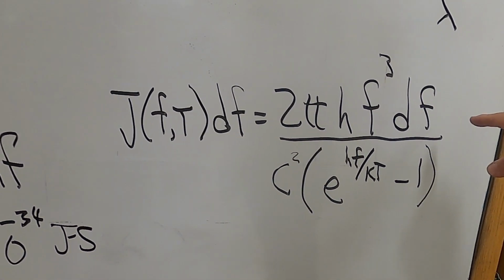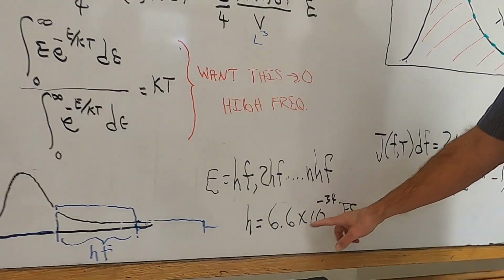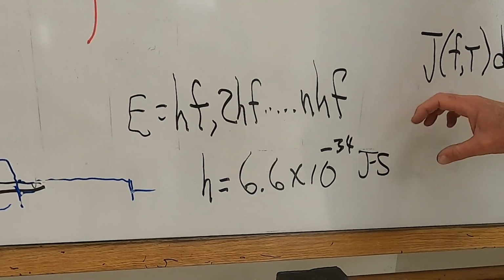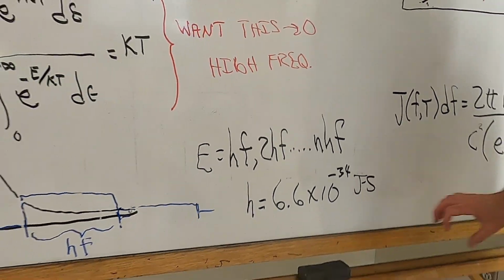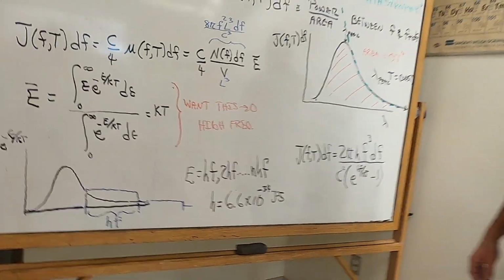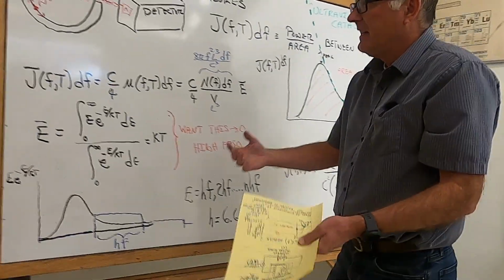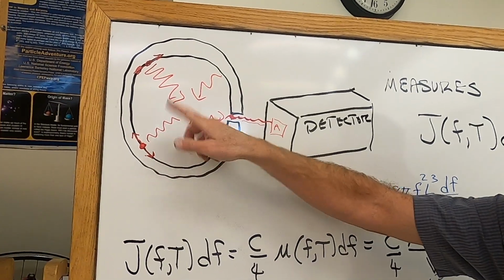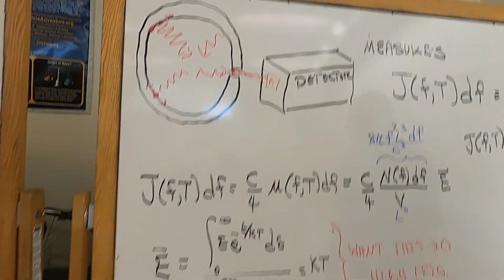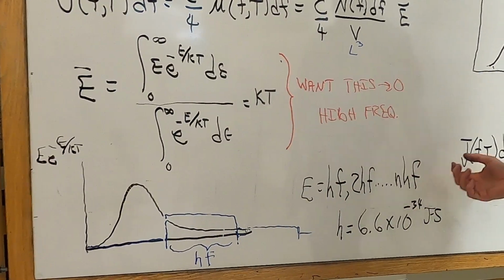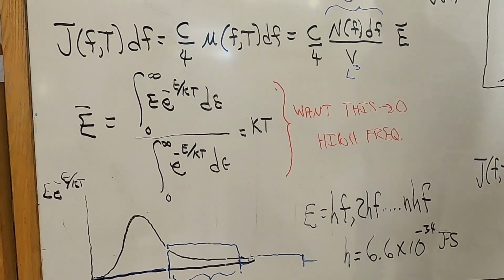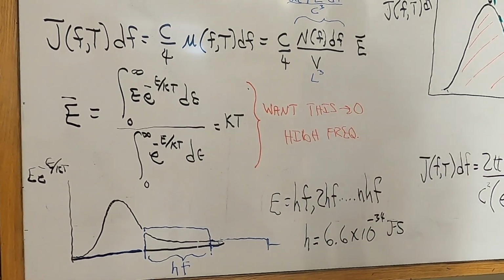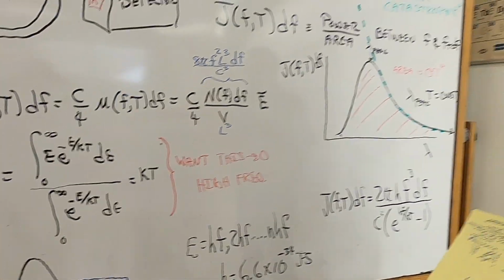Here h is 6.6 times 10 to the minus 34 joule seconds. It's going to be a fundamental constant. We're going to see it the rest of the course. Again, what he's saying is that all oscillating systems, these electrons or whatever that are jiggling around, these atoms that are jiggling, can only jiggle at these frequencies. And it wasn't just atoms, anything that's oscillating, he says, you're limited to these energies. Okay, so that's the black body spectrum.